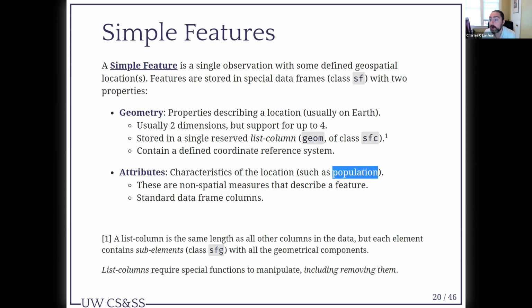These are characteristics that define properties of the geographical area, but not the geographical area itself. So these are all the non-spatial measures that describe the feature. These are just standard data frame columns. You can have as many of them as you want. It looks like a normal data frame otherwise. So basically, these SF data frames look just like everything you've been using all term long in the class, except they have one special geom column that you just don't touch.